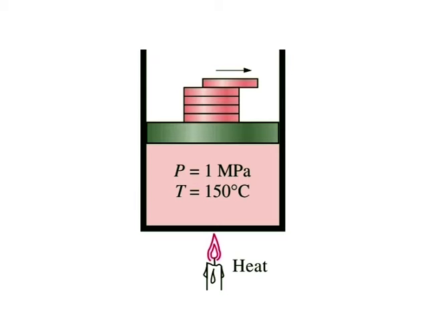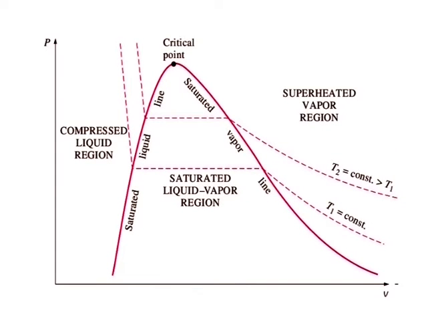Notice that during the phase change process, we did not remove any weights. Doing so would cause the pressure and therefore the temperature to drop, and the process would no longer be isothermal. When the process is repeated for other temperatures, similar paths are obtained for the phase change processes. Connecting the saturated liquid and the saturated vapor states by a curve, we obtain the PV diagram of a pure substance.